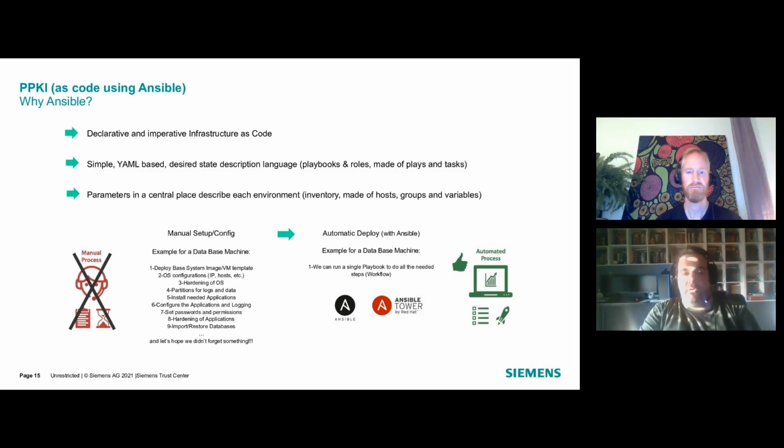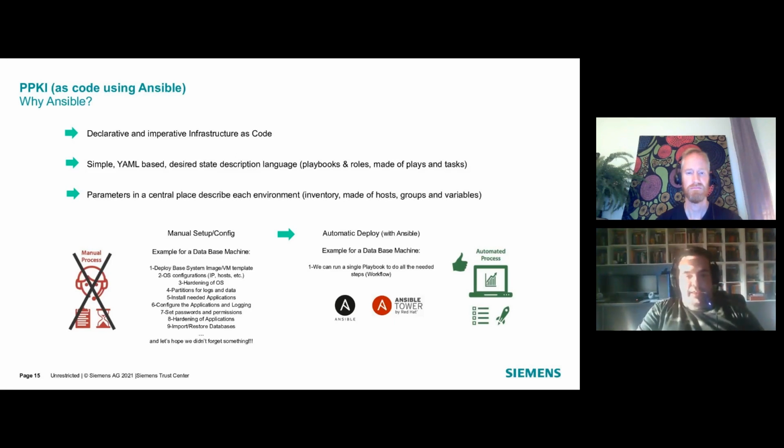So we have playbooks and roles made of plays and tasks. Parameters in a central place describe each environment, so an inventory made of hosts, groups, and variables. And here we can see some of the advantages of using automation, in this case, with Ansible.